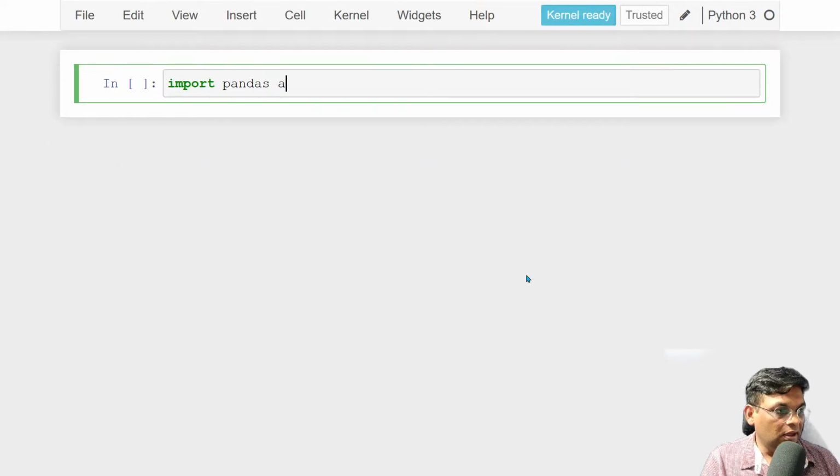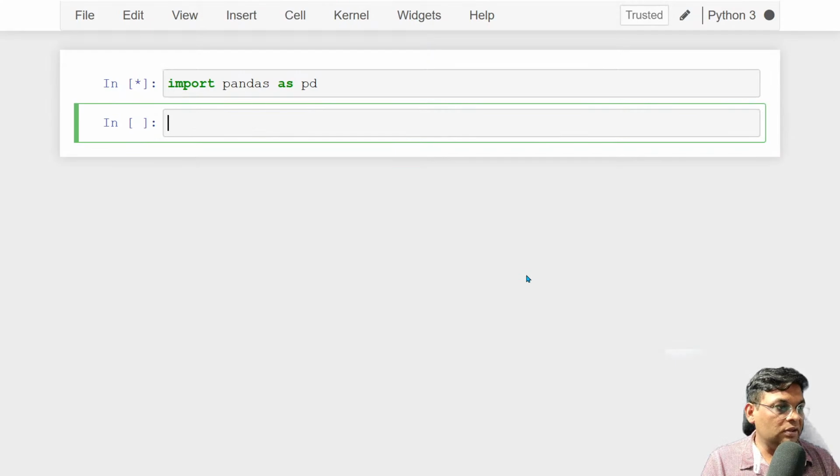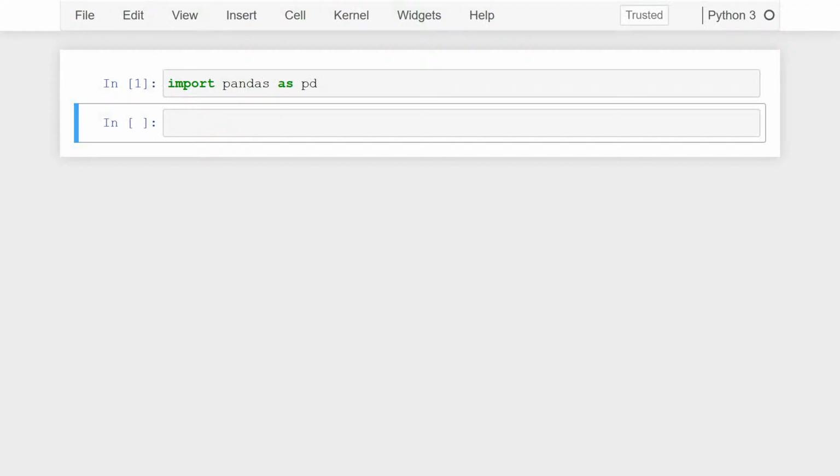Import pandas as pd. This is the convention. By the way, you can use any of your favorite editors, let's say PyCharm or VS Code, or even the IPython command line is perfectly fine. So that is the first step.